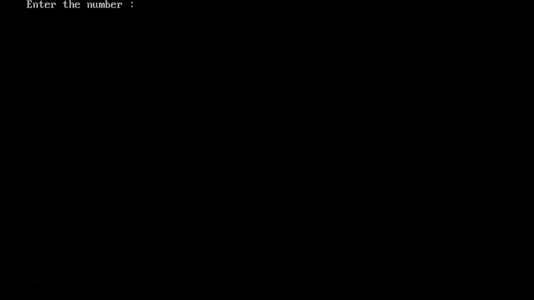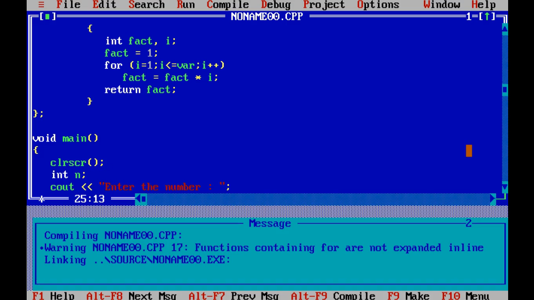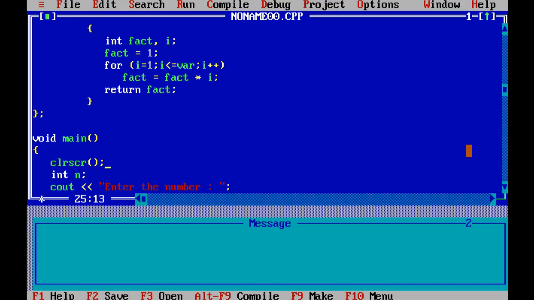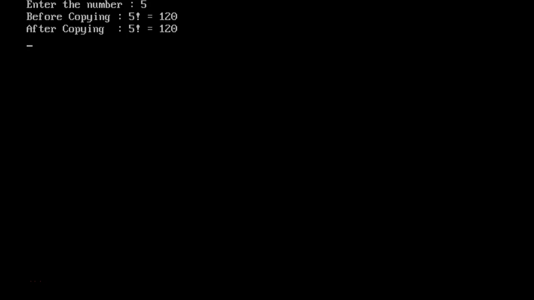Now let's start one by one. 2 factorial is 2, 3 factorial is 6, 4 factorial is 24, and 5 factorial is 120.